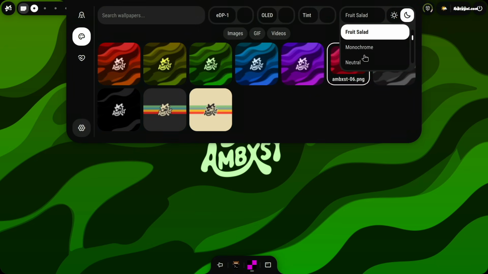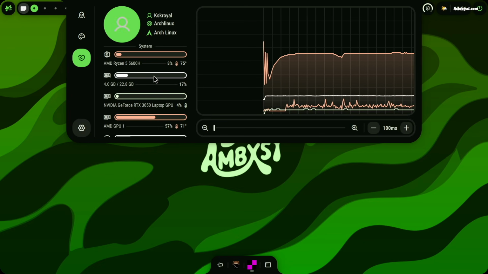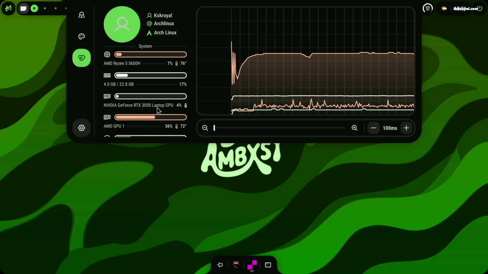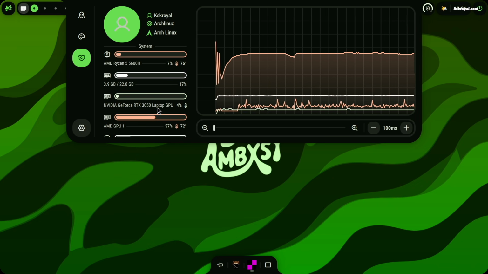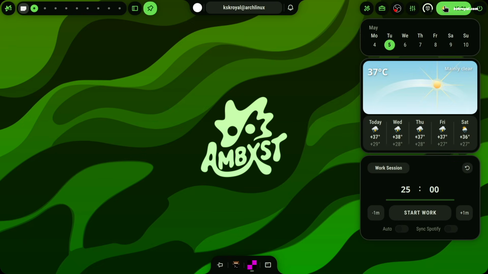The system metrics displays real-time CPU, GPU, and RAM usage. And lastly, there is a button that shows detailed weather information.